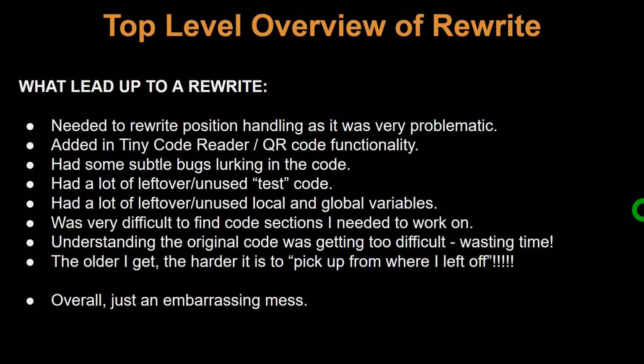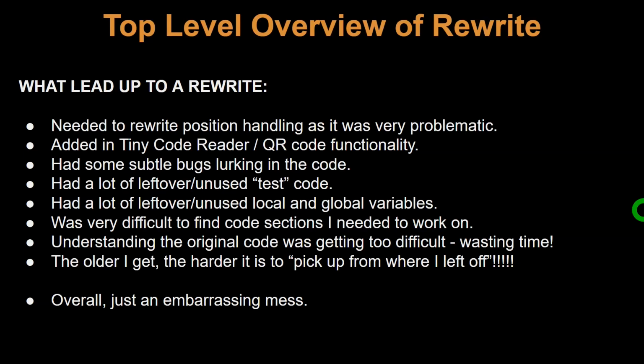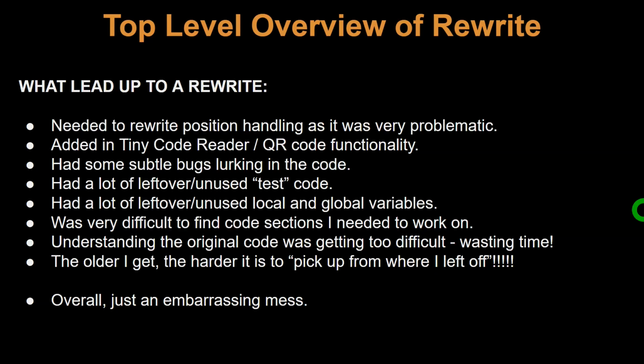What led up to the rewrite? A big driving factor for this rewrite and a lot of the other technology that's changing had to do with getting the Zoomie to be able to position accurately and report the position it's currently at accurately. That was the bulk of the driving reasons for everything that's changed recently. One of those things was adding in the tiny code reader to read QR codes, which would provide very accurate absolute positional data of where the Zoomie currently was.